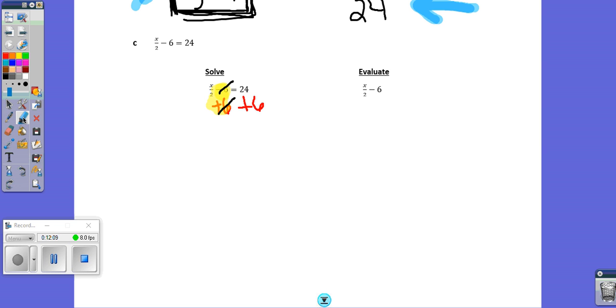Okay, and then over here, we have 24 plus 6. All right, so what are we left with here when this happens? So we have x divided by 2 on the left side of the equal sign. And then if I add the numbers in pink, 24 plus 6 is equal to 30. So that's what we get. The inverse operation of division. Remember, this symbol here means that I'm dividing. So x divided by 2. The inverse operation of division is multiplication. So I'm going to multiply both sides by 2.